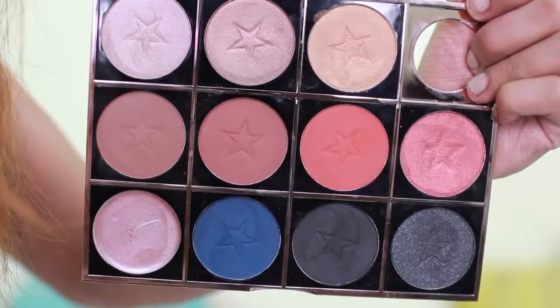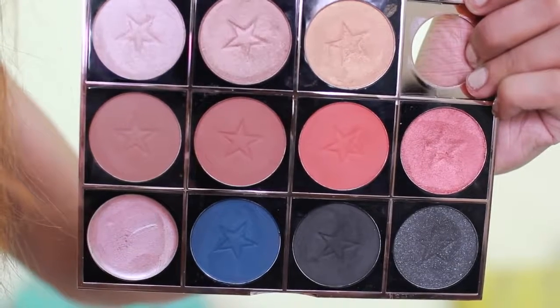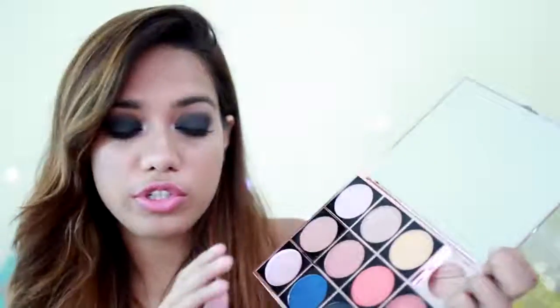So this is the finished look. I really liked working with the eyeshadows — I think they were pretty pigmented and very easy to work with, very easy to blend. They didn't really have a lot of fallouts and I think they are very well priced at Rs. 350. The Stroke Balm is also one of my favorites — it reminds me a lot of the MAC Hush Cream color base, very similar but less than half the price and gives similar results. I really like all of the shades I picked up.